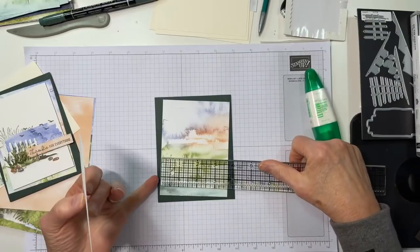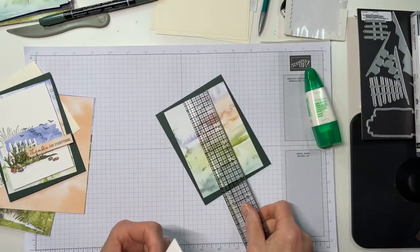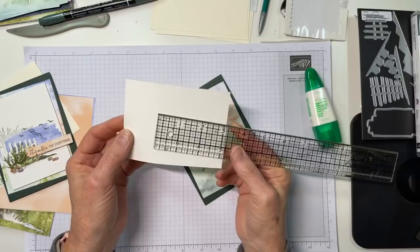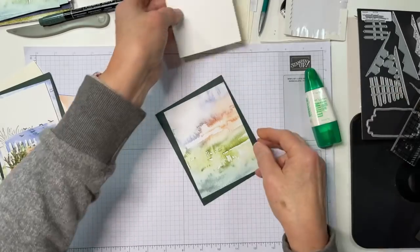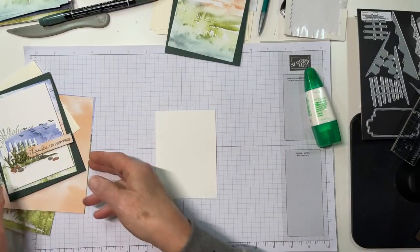So this layer right here, just so you know, all of these will be on my blog tomorrow. But this layer is 3¼ by 5. And then I have a piece of the Fluid 100 watercolor paper that's 3⅜ by 4⅝. Adhered with liquid glue. I'm going to go ahead and do a little bit of stamping on here.